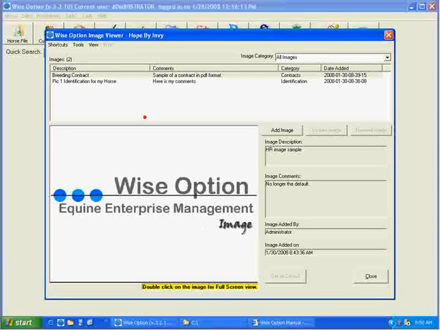So WiseOption, when you select an image and try to remove it, the first thing WiseOption will try to do is to bring this logo here to release the version you're trying to delete and set it free for the deletion. So that is what it does.